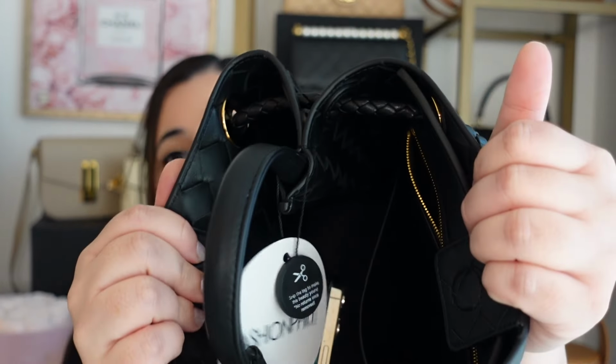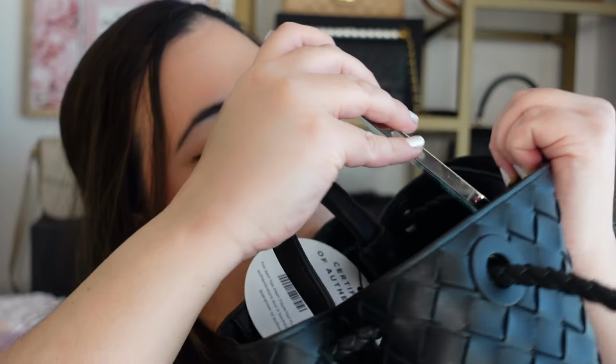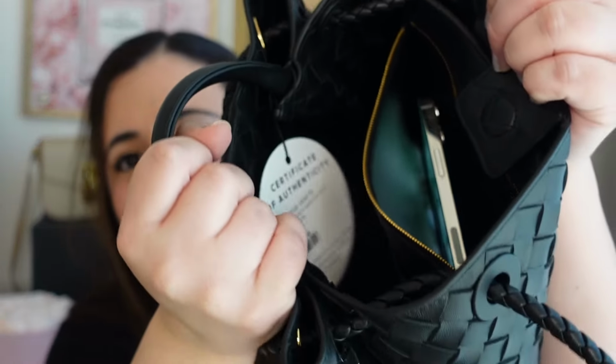And I kind of wanted to show you guys some of the larger items that people typically ask if they fit. The iPhone Pro Max is going to fit in here without any problem. There's going to be tons of room to spare. And if you want to fit it in that back pocket, let's see if it actually fits back here. Yeah, it totally fits in that pocket.